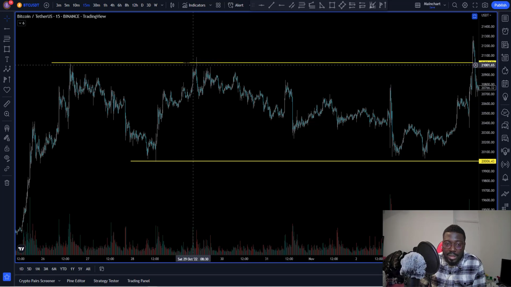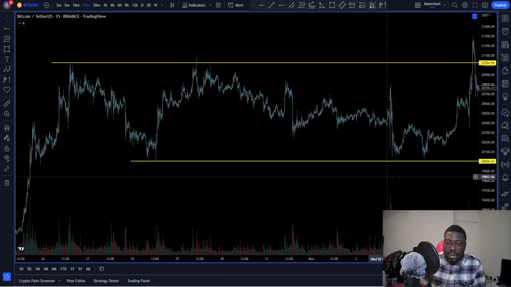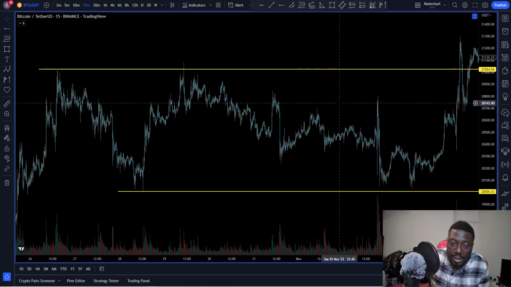It's a 15 minutes time frame trade, and you don't know if that is going to hold for a long period of time. So when you take the trade, make sure you watch the market closely to see how the trade is going and how the price action is going to react.